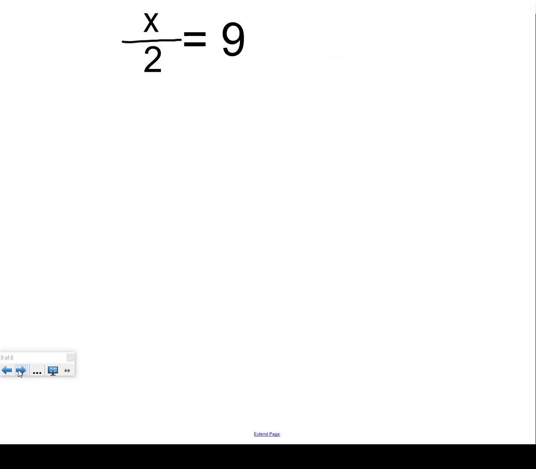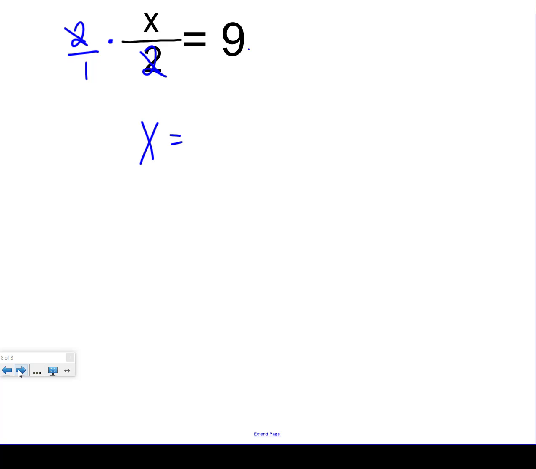All right, so this one's a little tougher to identify, but it scares people because they look at it and they think it's a fraction, which it is. But remember that all fractions are division problems. So what's the opposite of divide? To multiply. And we multiply by whatever it is that we want to go away. And we want the 2 to go away from our x. So when I multiply this side by 2, the numerator and denominator cancel, leaving just x.